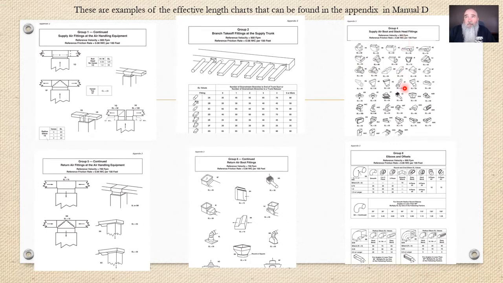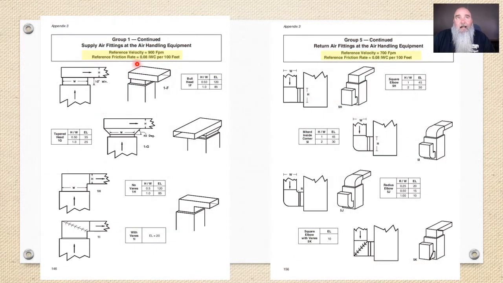And surprise, surprise, surprise, this is a supply fitting again, 900 feet per minute. But when you get into—let's see, this one is a return air fitting. Our reference velocity is 700 feet per minute. So if you look in the guidance of Manual D, it's going to max out our trunks on the supply at 900 feet per minute, our returns at 700 feet per minute. Then they give you a little more wiggle room when it comes to our branch runs. But again, another topic, not what we're trying to nail down right now. Highlighted—supply fitting, return fitting, and the reference velocity.